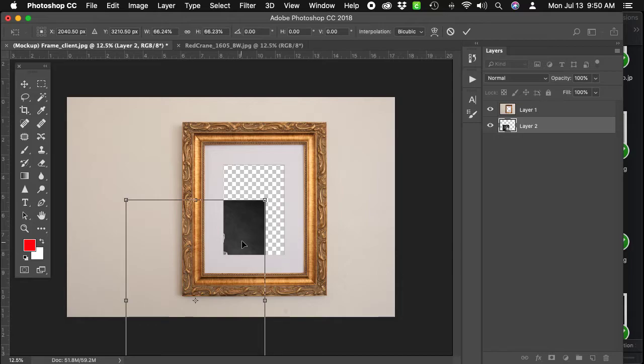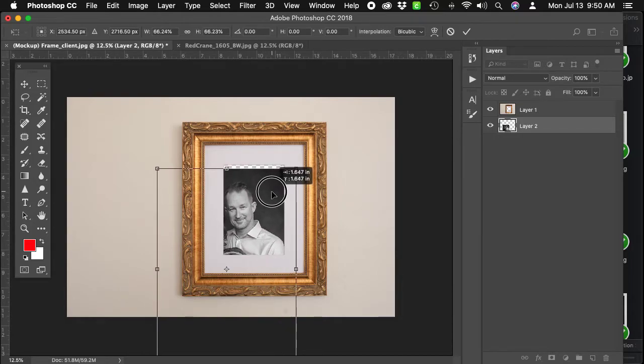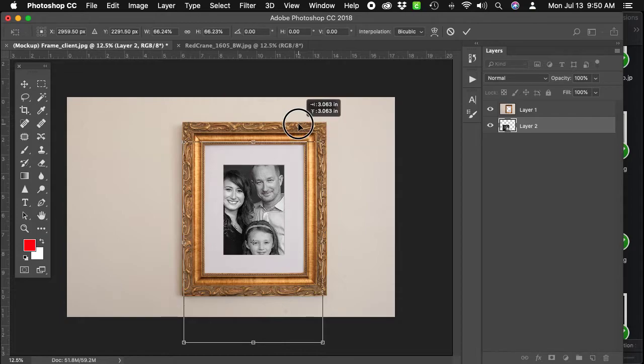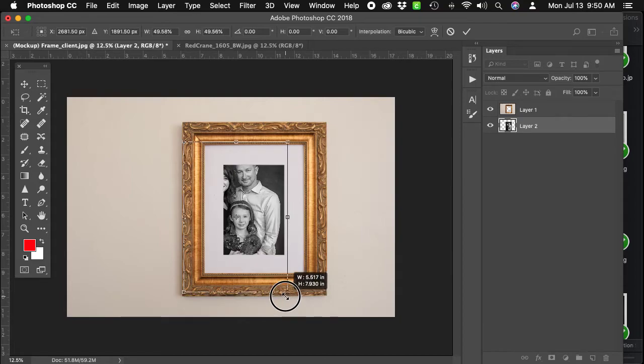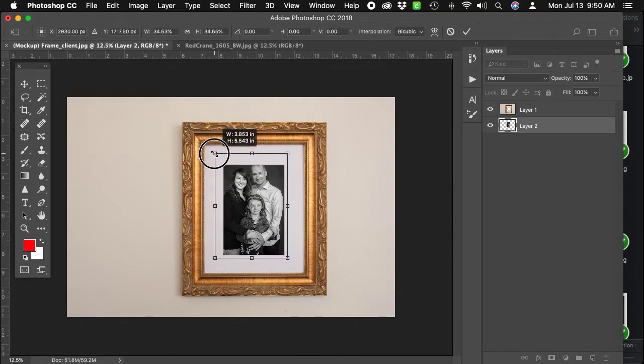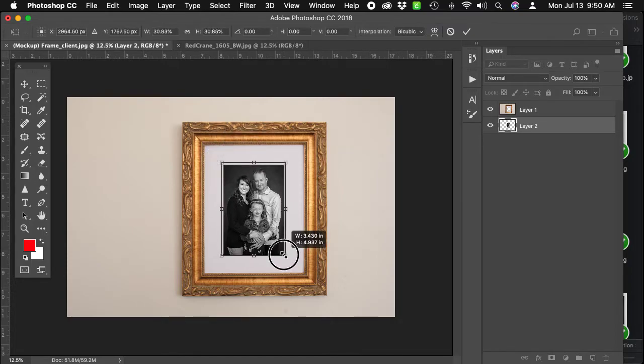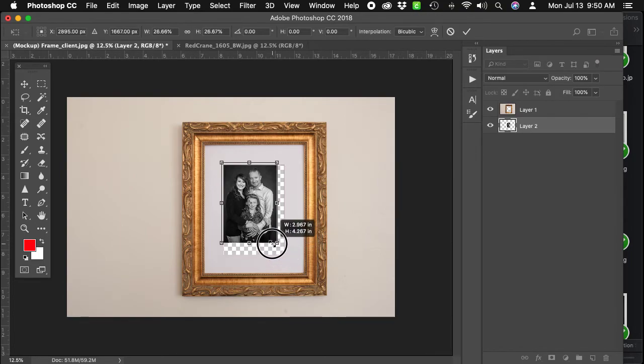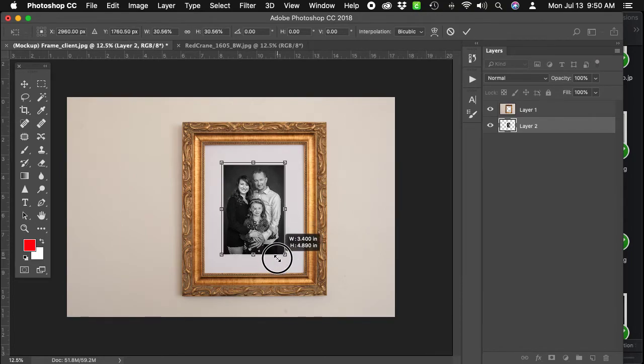Holding down your Shift key still, you can move your mouse over to part of the image to grab it, to move it in a little bit more. Now I'm going to grab another anchor and drag that in. I'm still holding my Shift key because I want to constrain the proportions of this image and not distort it. And I'm going to reduce it till it's just outside the cutout area of my frame. If I bring it in too far, you're going to see the transparent background there, and that's not what we want. That's not the objective here. We're going to just reduce it to just outside that cutout. Once you have it at the size that you want, click Return.